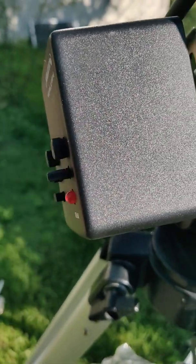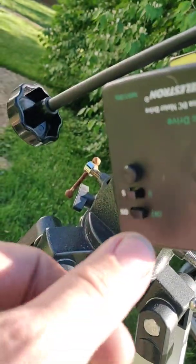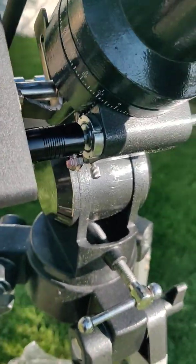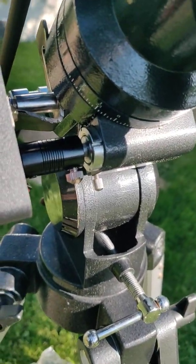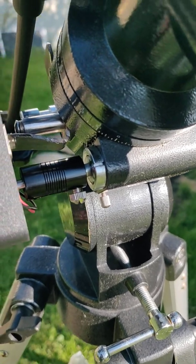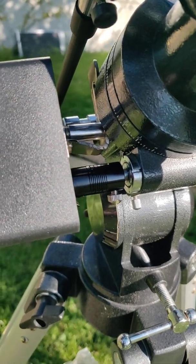Or let's say it should be on the other side, but there's no mounting screws on the other side. You need to go the other direction. You get a north and south switch. You can go the other direction. Pretty cool. These are like $35 on Amazon.